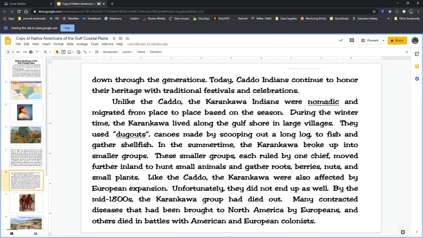Big difference for that is because, like they said, the Caddo, even though they would hunt, a lot of things that they did were they also did a lot of farming. If you're going to be a farmer, it wouldn't make sense for you to work really, really hard, really quick. Who's ever planted anything? Plant flowers, or if you have a garden at your house or anything like that. I just want you to raise your hand if you've ever planted things or taken care of plants or something like that.